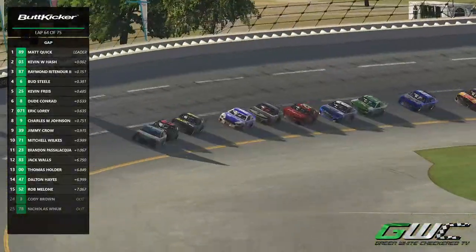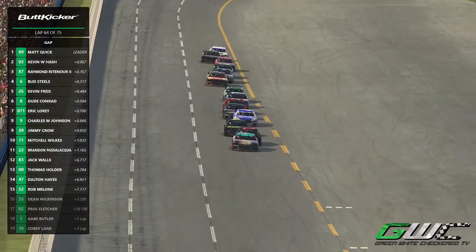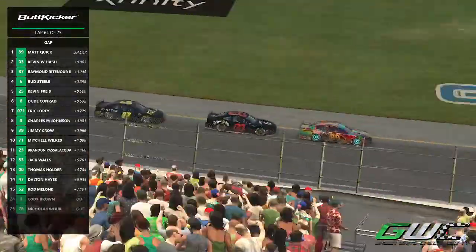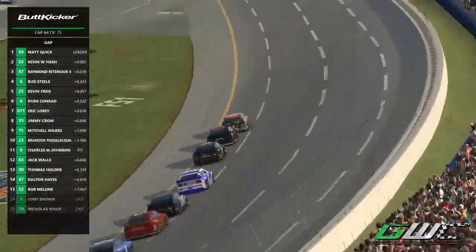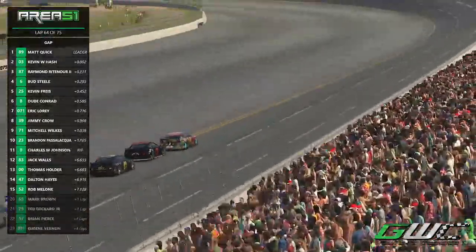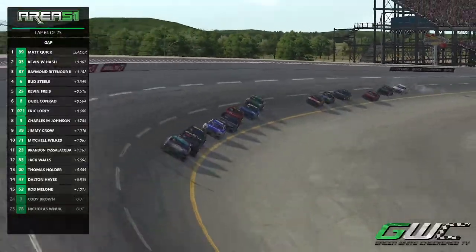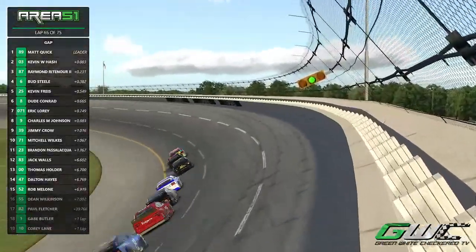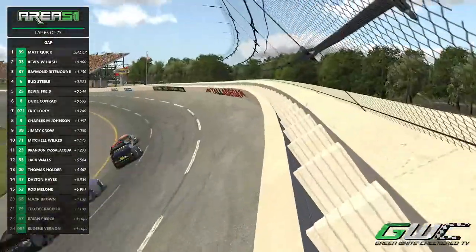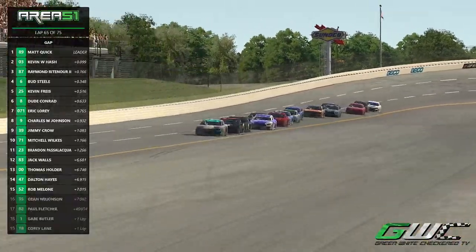Like I mentioned, odd man out right now, unfortunately, is that 6 of Bud Steele. If I'm Bud Steele, I probably just hang to the bottom and try to push that inside line as best you can, because I think at some point you're going to see that 25 of Kevin Freese most likely jump to the top. And if he does that, I think he's just going to go higher. So if I'm Bud Steele, I'm thinking my best chance at a result here is pushing this inside line as far forward as I can, and seeing where things shake out once we get to that checker flag.